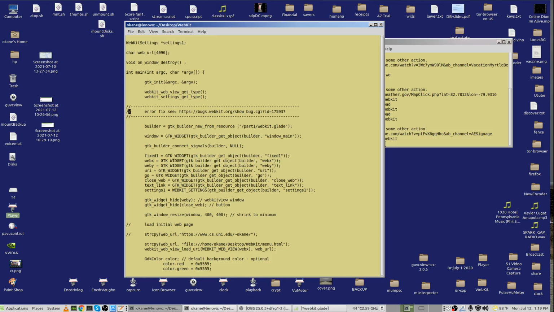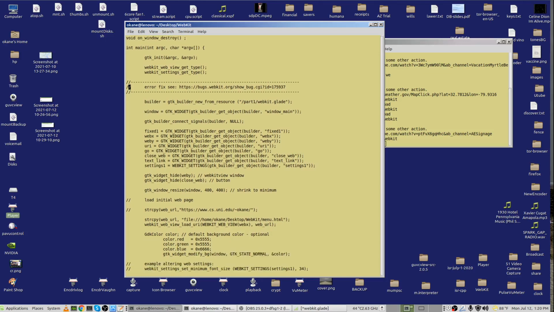Okay? But, WebKit view get type, WebKit settings get type. This apparently initializes something, which if it's not initialized, I think you get seg faults. I've forgotten what you get. But put these in after you initialize GTK. If you decide not to put them in, don't tell me about it, because it ain't going to work. Someday they'll fix it. At the moment, they haven't. So just mention that these have to be at the top, before the rest of this stuff.